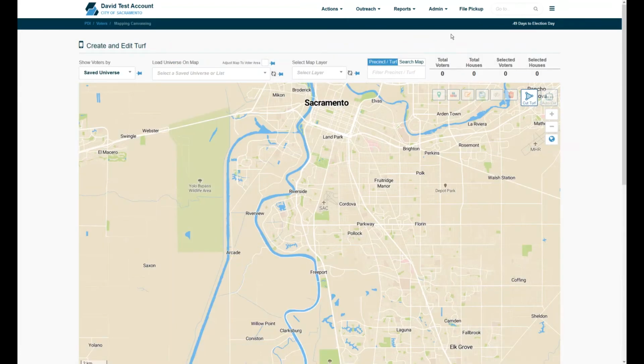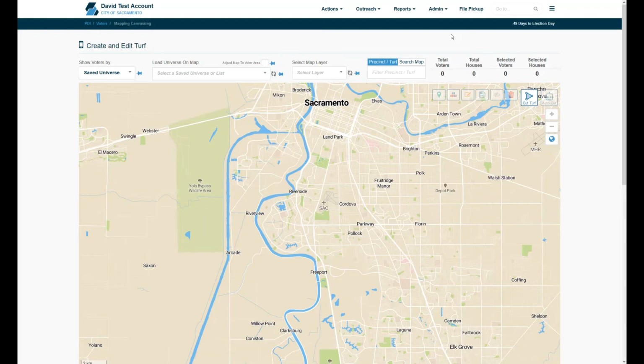In order to begin this process, you'll need a printed survey, a previously saved voter universe, a printable list template, and if you're using user-created turf, you will also need a previously saved turf. However, if you're using precincts, there's no need for a turf. Please review the Printed List tutorial playlist for more information.